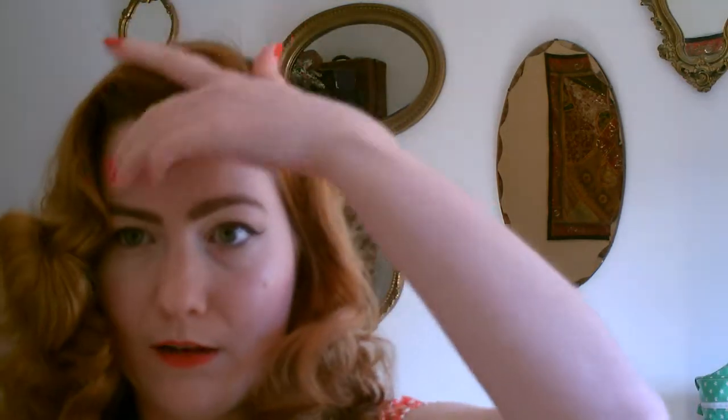I'm not going to hairspray this massively actually, you can do, but I'm going to have this in all day, so I don't particularly want it to be super stiff. I want it to have a little bit of movement, and this curl holds really well anyway. So also you can see there, by putting that clip in, I've created quite a deep wave there. You've just deepened any wave that you might have.